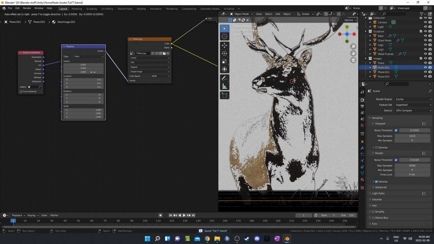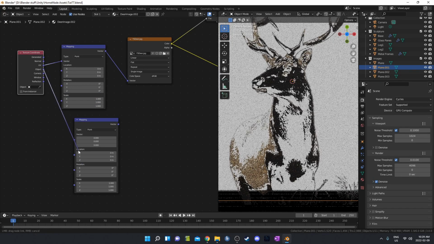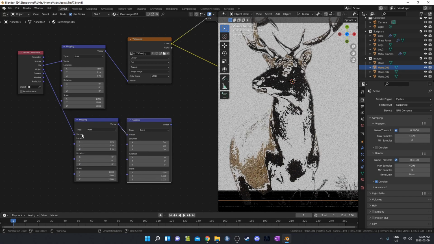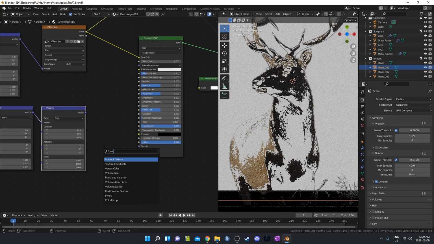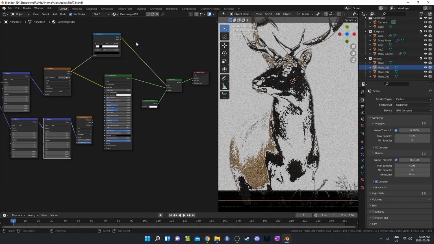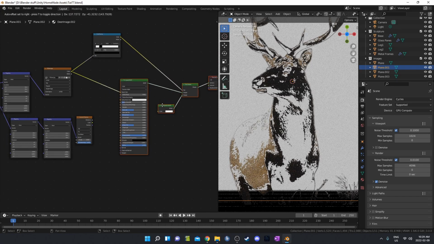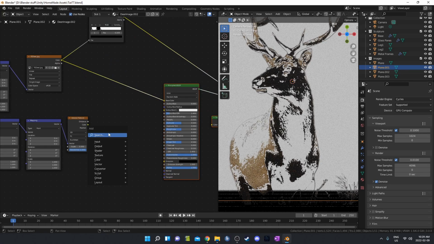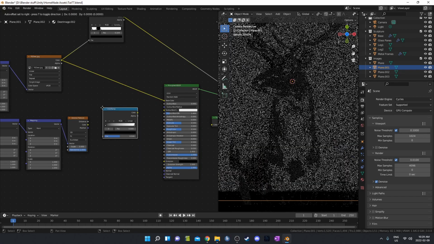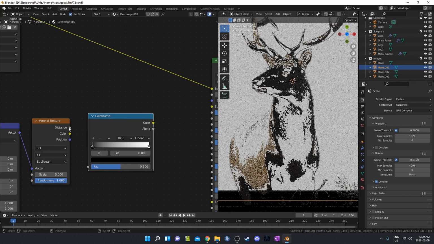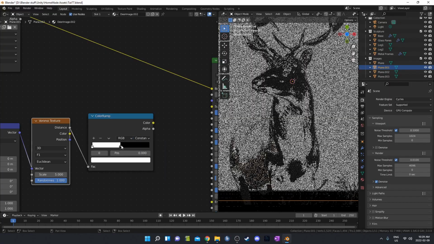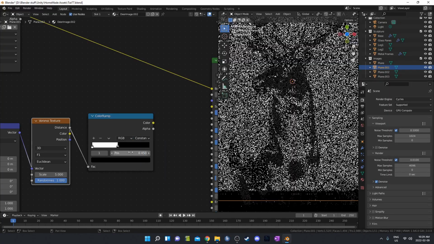I'm going to grab this mapping node as well and duplicate it and plug object into this first vector here and create a second mapping node. Just put it right after that one there. And then I'm going to bring in a Voronoi node, place it right here, plug this into the vector, and let's move all this over a little bit, give us a bit more room. And I'm going to bring in a color ramp. There we go. And I'll run distance into the factor there. I'll switch these around, change this to constant, and I'll put the black at 0.45.